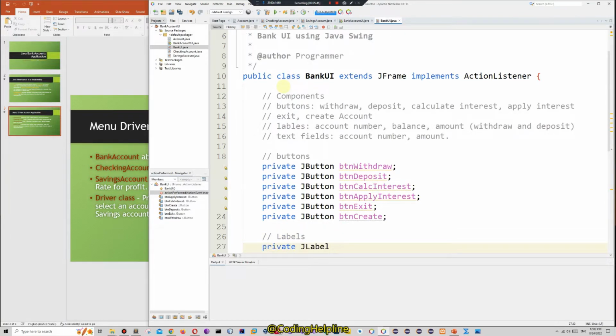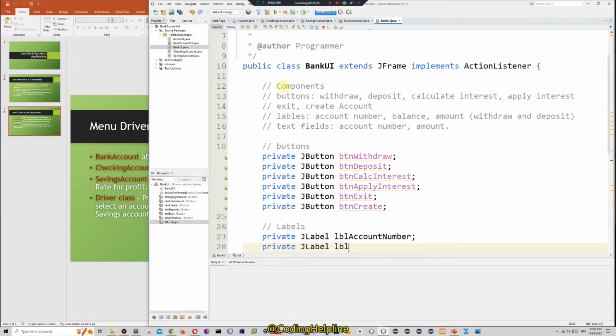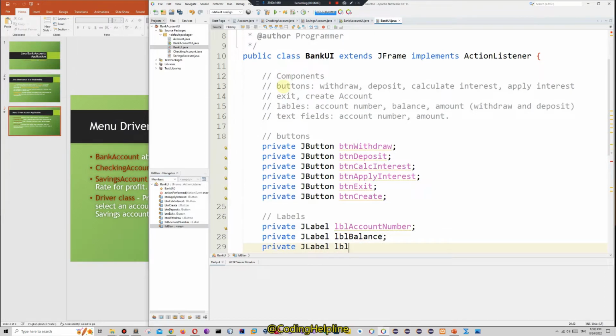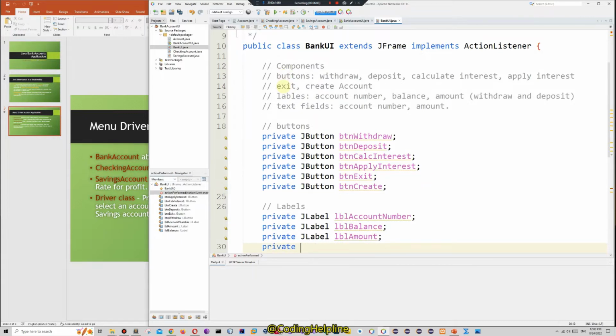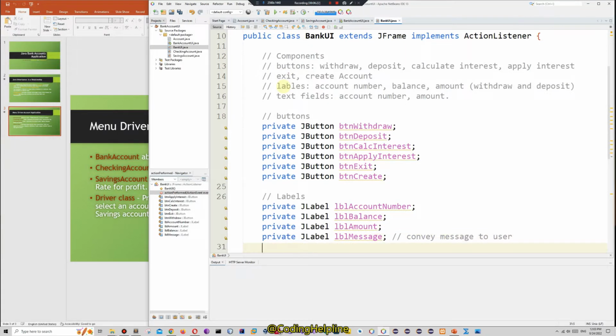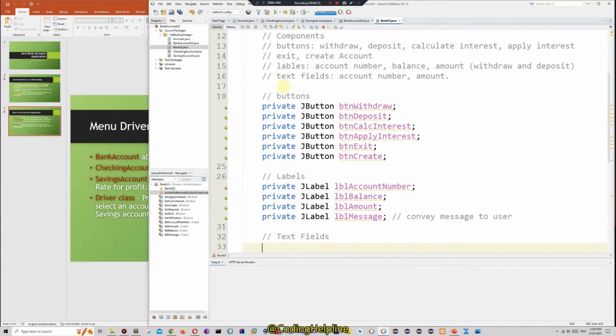Now labels. Private JLabel lblAccountNumber, private JLabel lblBalance, private JLabel lblAmount, and let's say JLabel lblMessage to convey a message to the user. Okay, and text fields.